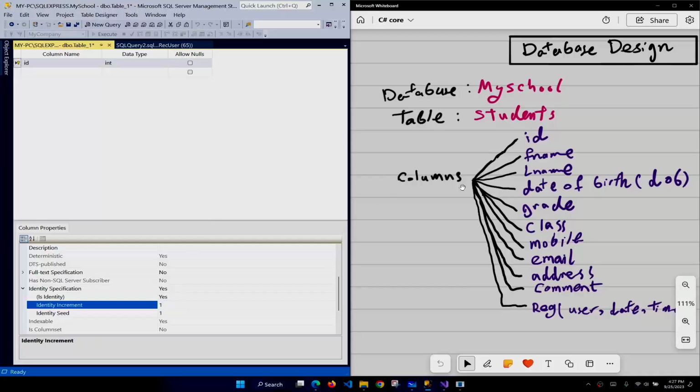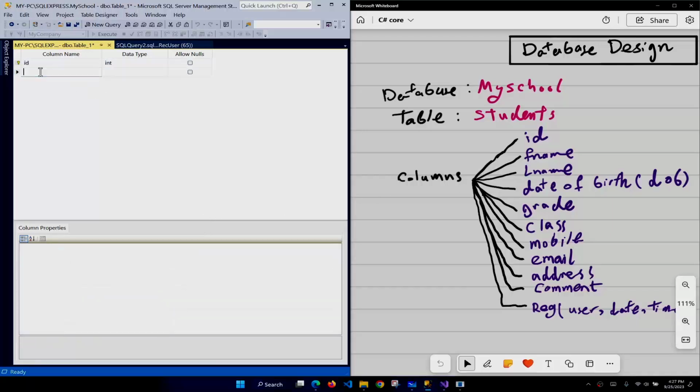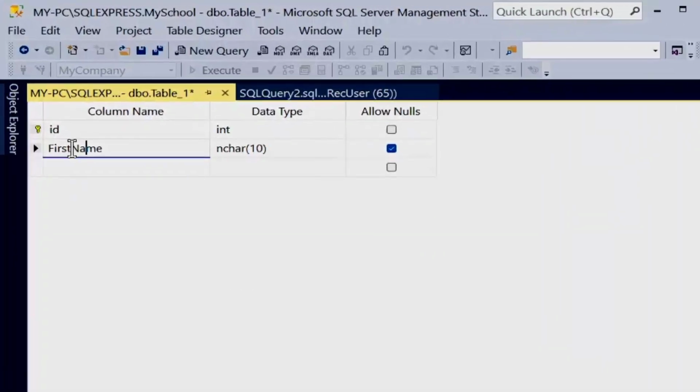So in the next step, it's time to add the F name or first name. You can write the first name like this, first and name. In the naming, you can use two methods. At the first step, we can use the uppercase for the first letter of each part. For instance, the uppercase F for the first, uppercase N for the name. In addition, you can use the next one and write first underscore name. You can use this method or the next one. You are completely free. Let's select the first, then the name like this.